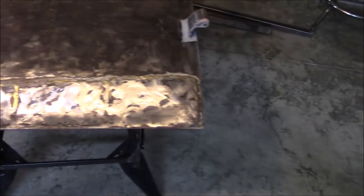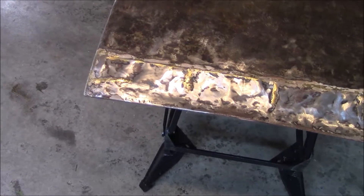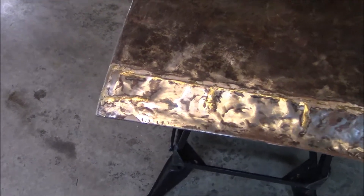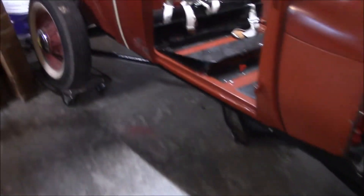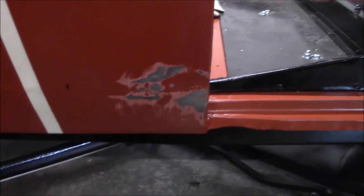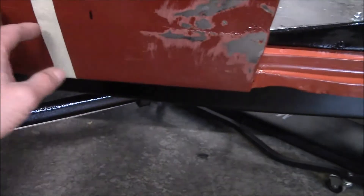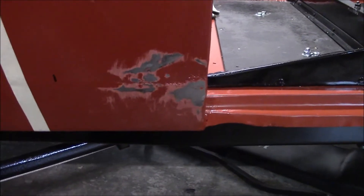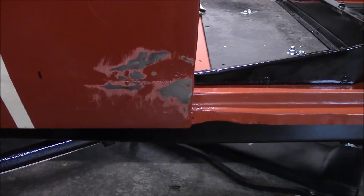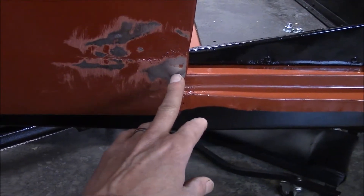So I wanted to cut the bottom of that door off and replace it with a patch panel. In order to make my door fit nice, when I got the coop two years ago I started working on it — that same type of patch was done down here, and I cleaned it up as best as I could. I wasn't very good at doing patches or bodywork, but I've learned a lot in the last two years. In order for that door to fit nice right here, this patch they have on there is just really bad.